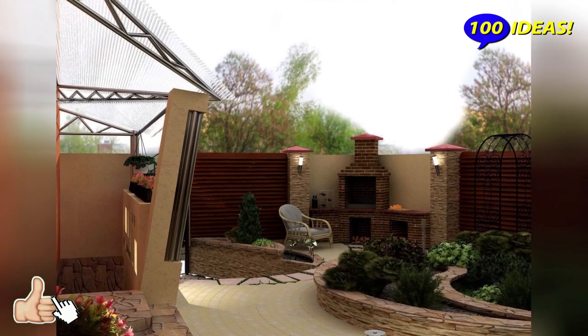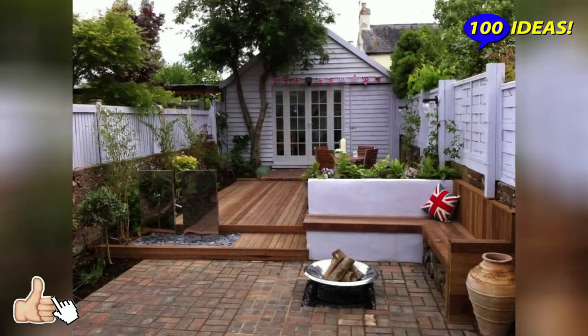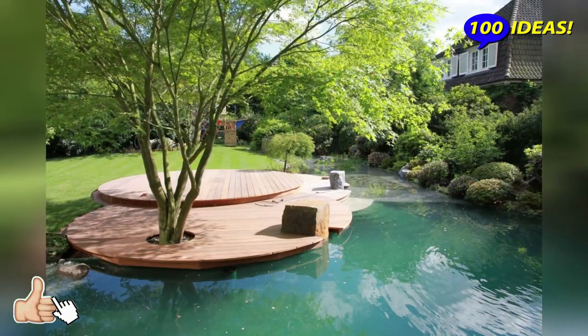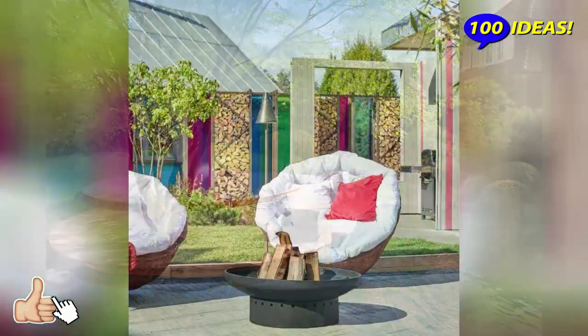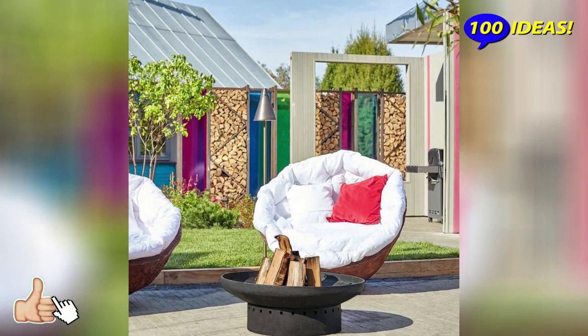The first step, choosing a place and size. It is advisable to place a platform for a secluded rest in a secluded place, away from other zones and buildings. And for sure, this place should not be clearly visible. Ideally, if you manage to organize a platform under the crowns of trees in the depth of the plot. Your task is to create a green room.